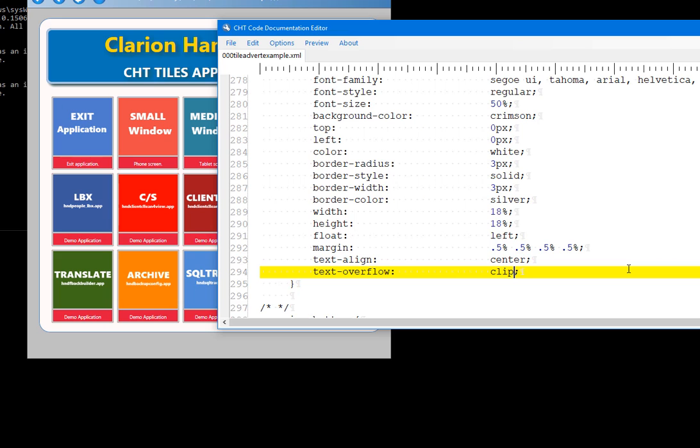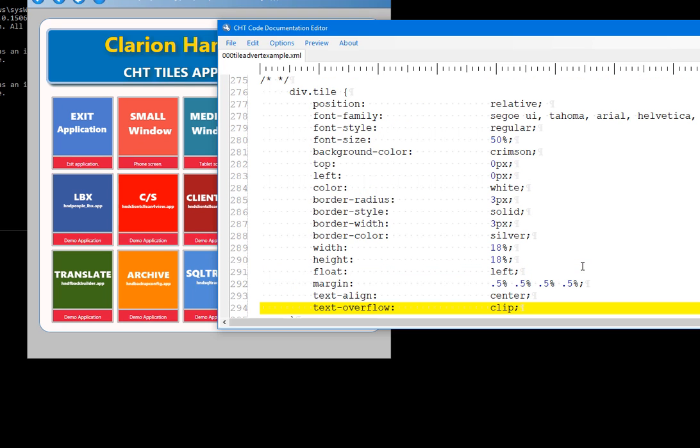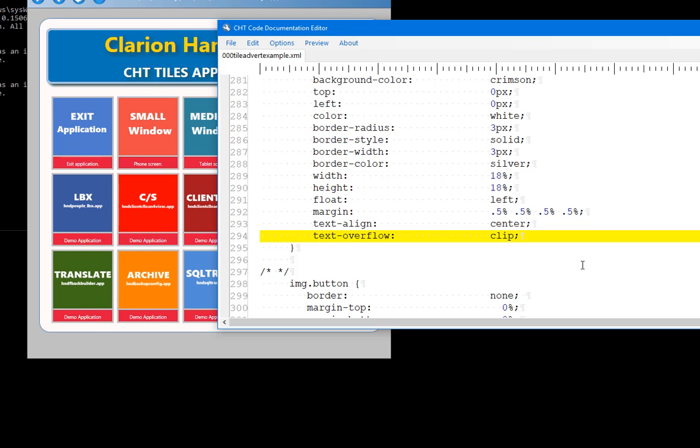In other words, if the text wouldn't fit in the box, it clips it. In this case, I haven't put text that overflows, so that text overflow characteristic isn't really necessary, and I'll play around with that to see how we can deal with longer text in a box size which is proportional to the window.